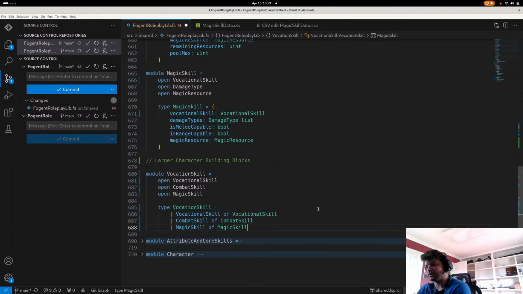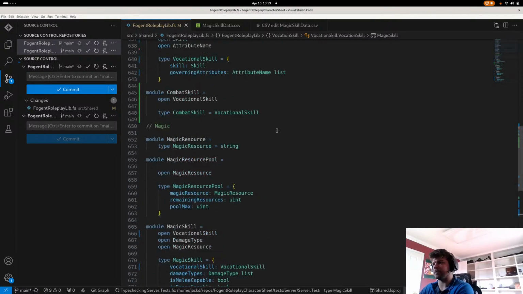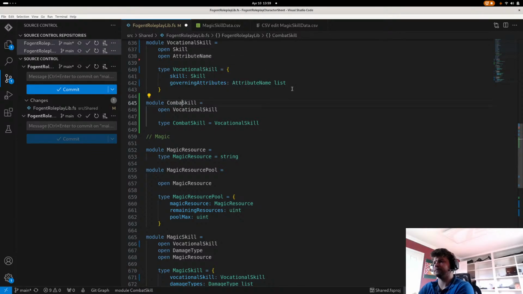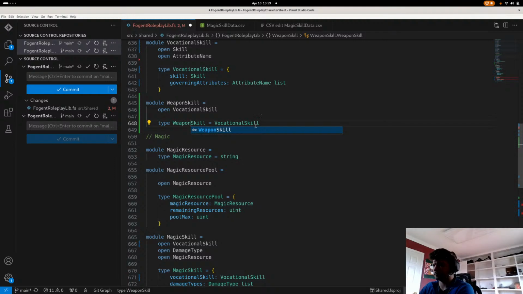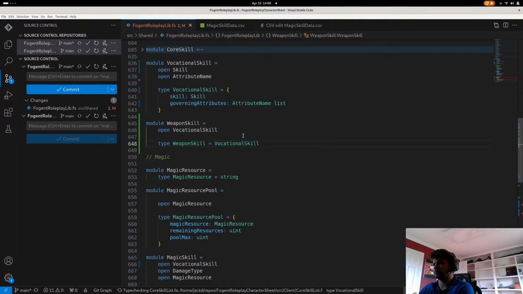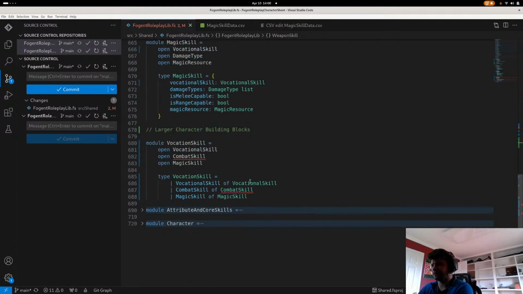Okay, so we have vocational skills, combat skills, and magic skills. And it really shouldn't be combat skill, it should be weapon skill. Perfect. And then this will be weapon skill.